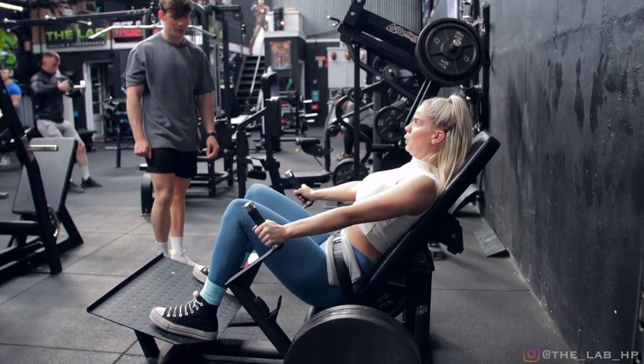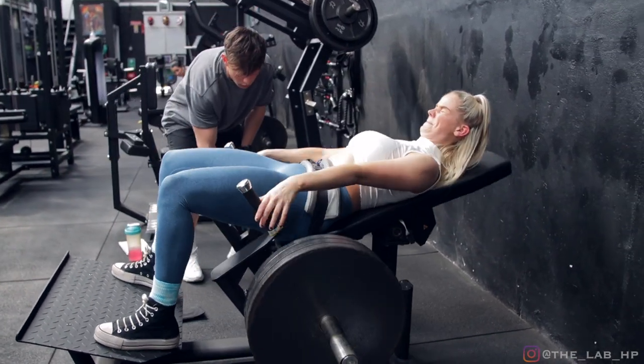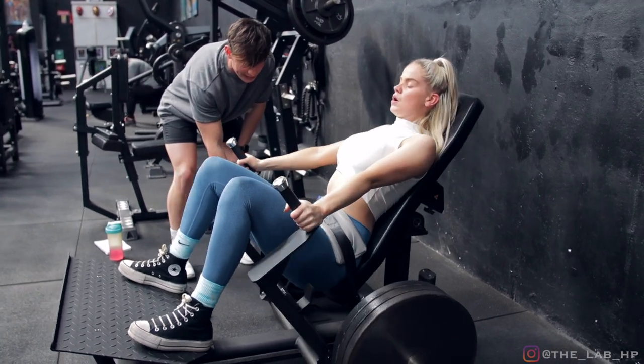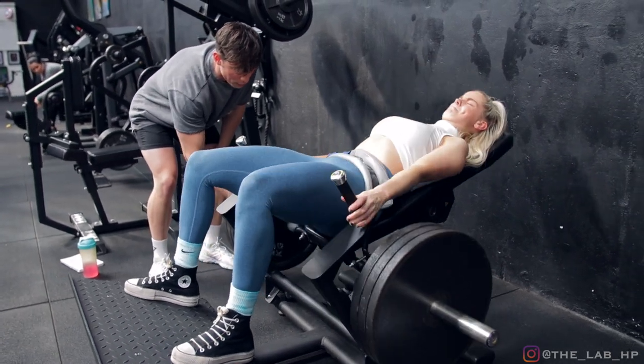Excellent, come on, big squeeze now. Good, three more, let's go, big squeeze at the top, up, good, and again, come on. Good, keep them going. Big lock out, good, come on, and again. Up, one more now, big squeeze at the top, let's go. Up, up, up.